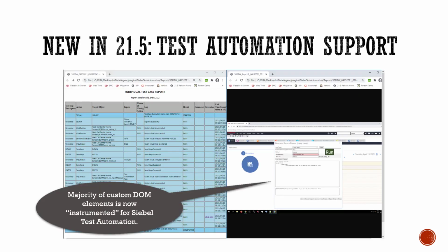So test automation support means that you can actually use the Siebel test automation recording and playback on top of devpops. The reason we are doing this in devpops is to showcase how to instrumentalize the automation tags for custom DOM elements using JavaScript. Whenever you create a custom button or dialog and you want to use test automation, you have to make sure these automation tag attributes are present. And we'll see just how this works in the second chapter.